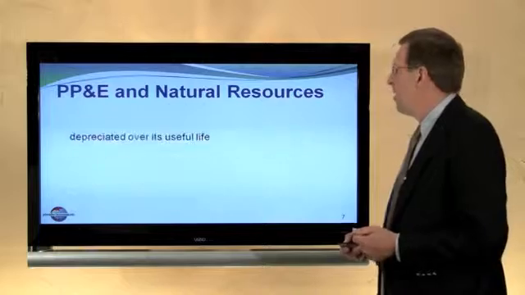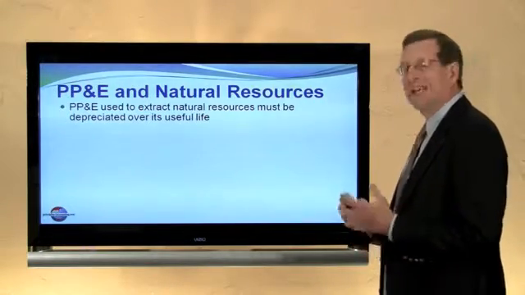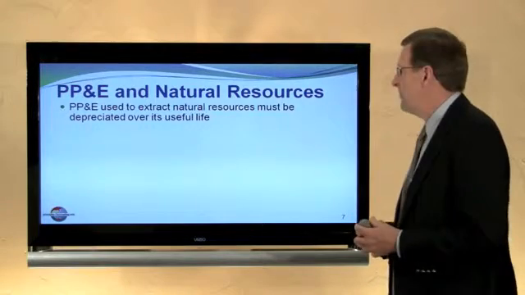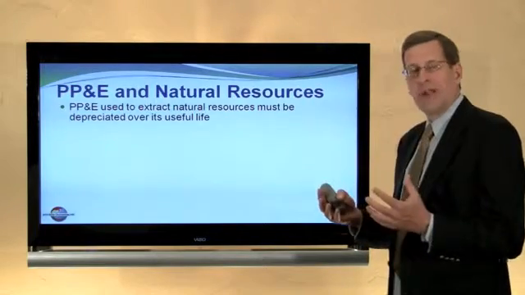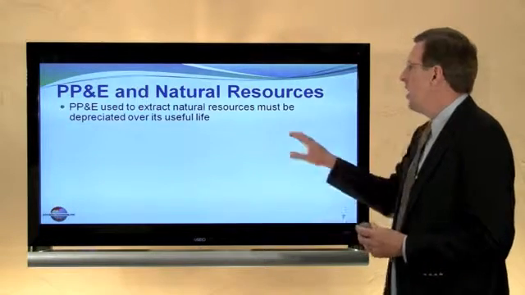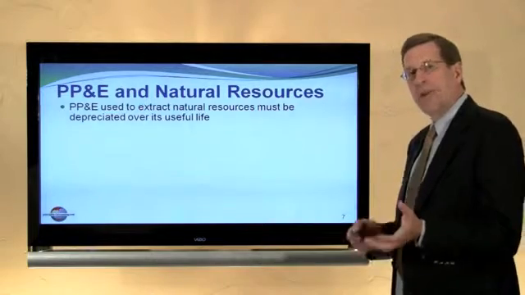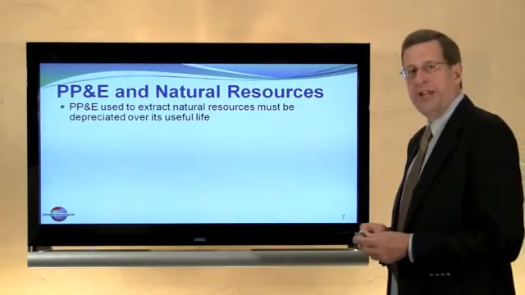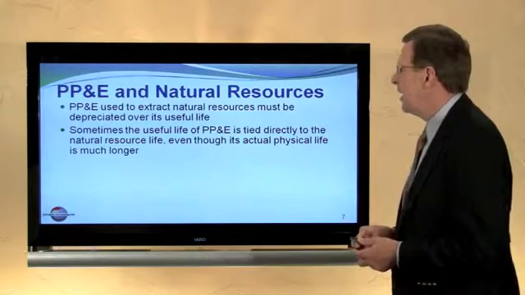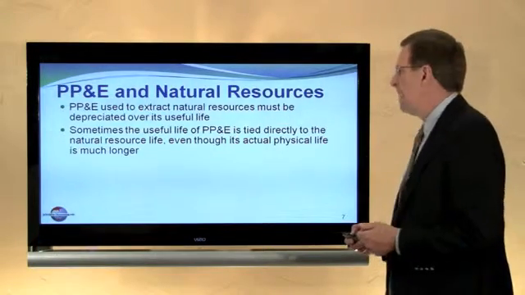So let's look further now, thinking about property, plant, and equipment assets that are used in connection with the extraction of natural resources. Obviously, we're going to need bulldozers and cranes and mining equipment and things of that nature. So we need to consider what we do with those particular assets. Those assets will not be depleted. They will be depreciated along with our other property, plant, and equipment. The depreciation period should be over the useful life of the asset.